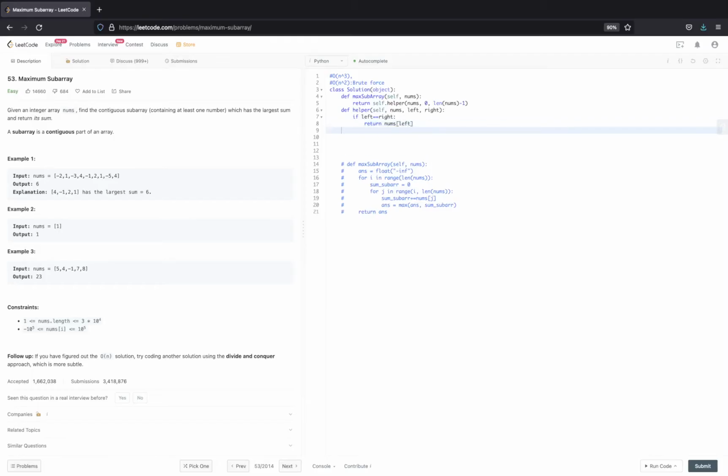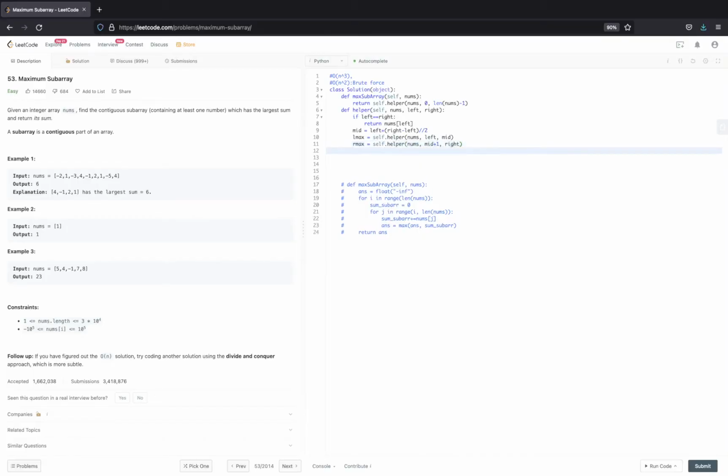So that is the answer, correct? And otherwise I'll take the middle element, left plus right minus left mod 2, as I explained in the visualization. I'll get the max answer from Lmax, which is helper of nums from left to mid, and Rmax, which is helper from mid plus 1 to right.